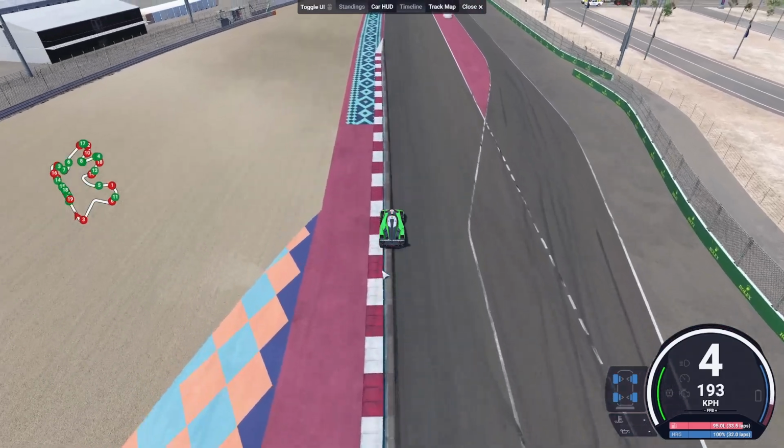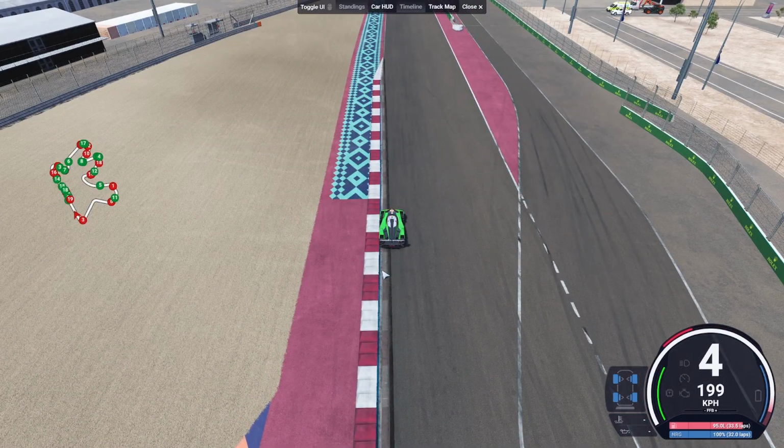Also, another note is keep an eye on the body language of the GT3 car in front. It is very likely that sooner or later, some of them are going to have snaps of oversteer or drifts in the middle of a corner. When they do that, they will slow down a lot more and take a wider line. So be prepared to slow down even more than you're expecting when you're behind a GT3 car. So always be on the lookout for those types of mistakes because they will happen sooner or later.